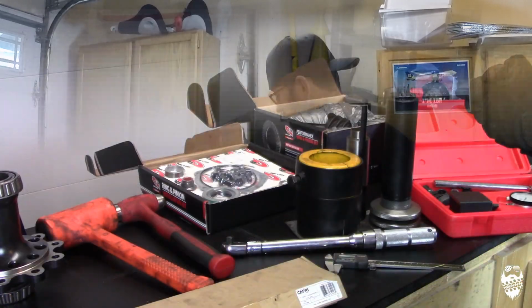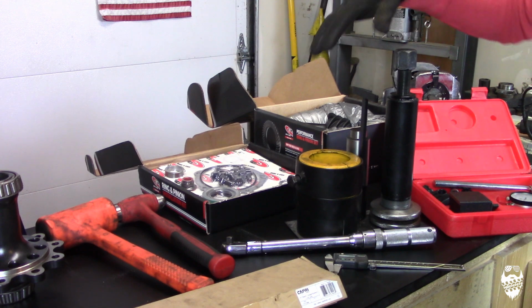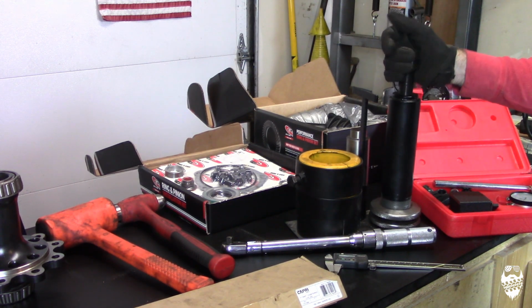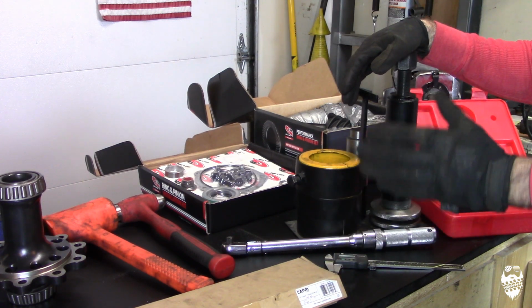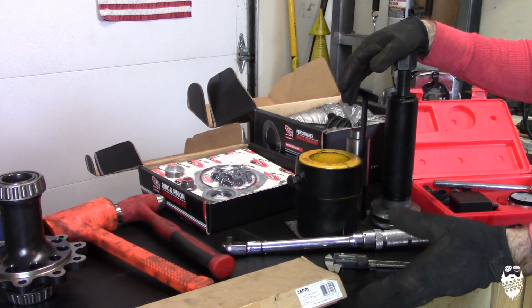One of the biggest tools, the biggest investment here, is our carrier bearing puller kit here. This one I got on eBay. I think it was like $260, something like that. Yukon sells this as well, or Randy's Ring and Pinion sells the exact same thing, and they're about $480 or something like that.